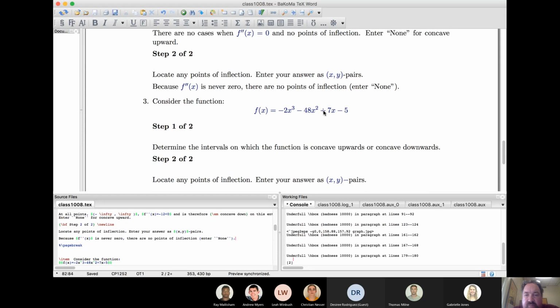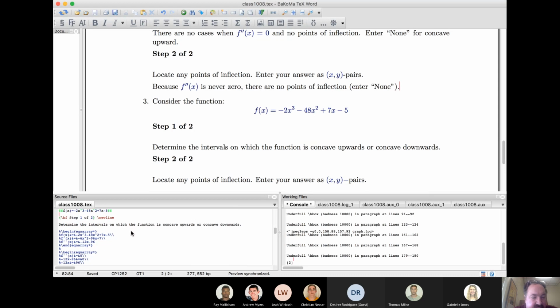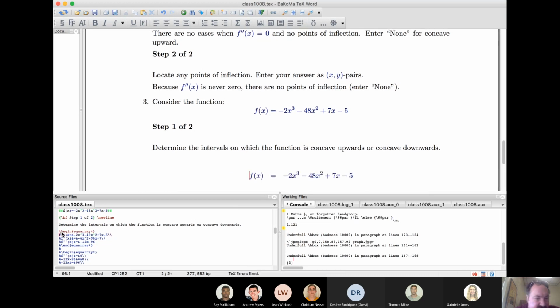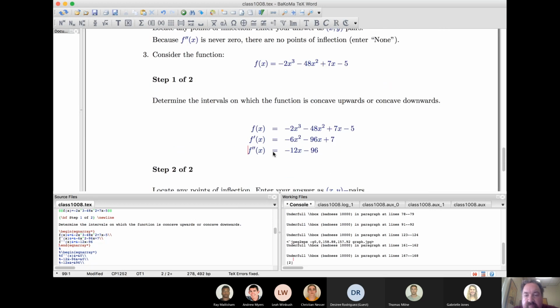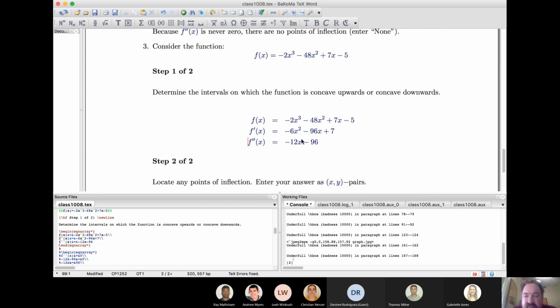Here, same kind of problem. Find where it's concave up or concave down by the second derivative being positive or negative. And then we'll see if it's equal to 0 anywhere to find a point of inflection. So in this case, there should be one. So applying the same power rule as usual to get the first derivative, then apply the power rule again here to get the second derivative. And now what we need to do is see where this is equal to 0 to sort out where the function is concave up or down and whether there might be an inflection point.